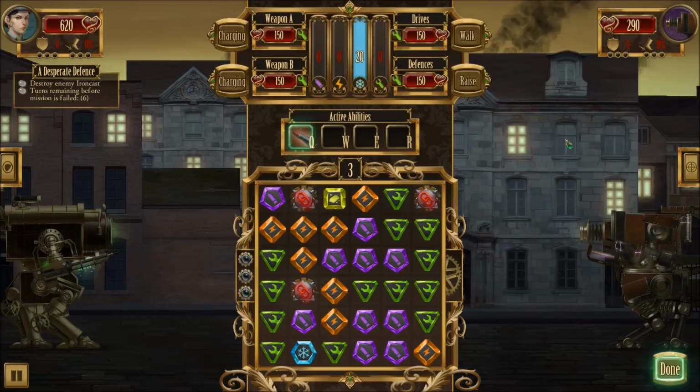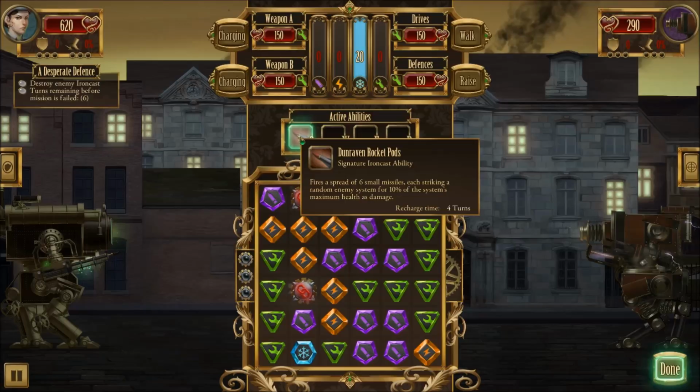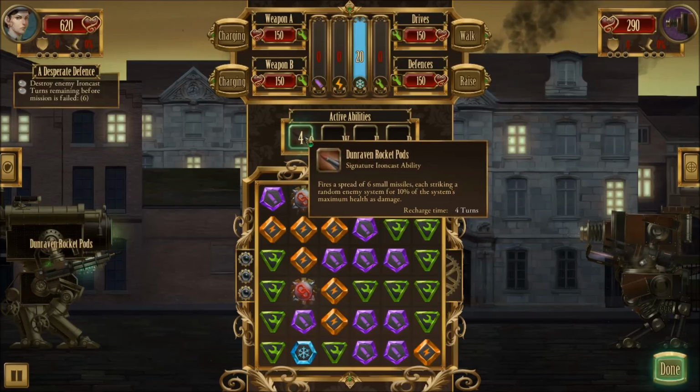So he doesn't have a whole lot of health, and we can't shoot at him at the start of the battle. It's kind of an annoying thing, but we don't get to shoot turn 1. But the Dunraven has a rocket pod, which can be used at the start of every battle. And it's kind of a nice newbie crutch. Because right now it's not moving, it doesn't have its shields up, and the only way I can shoot at it is with the rockets.